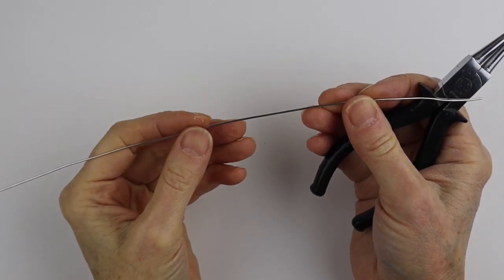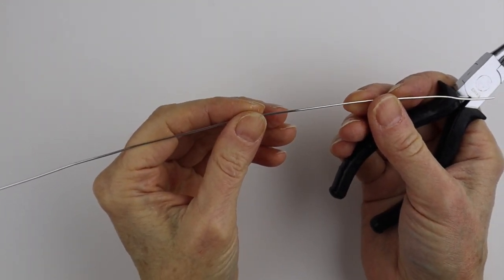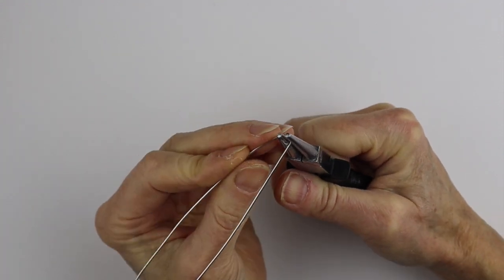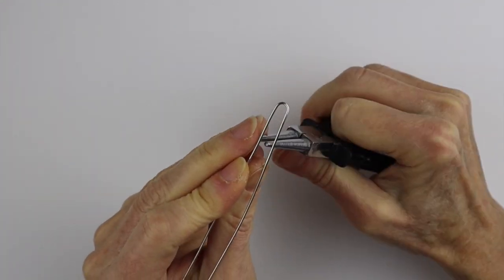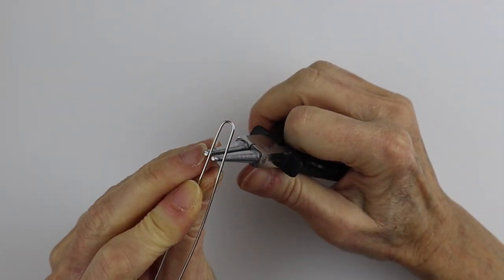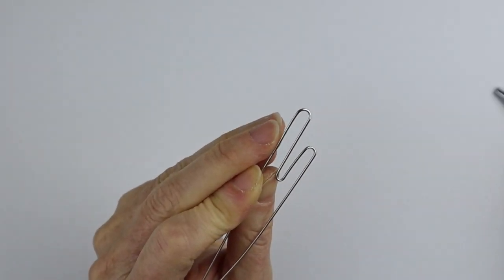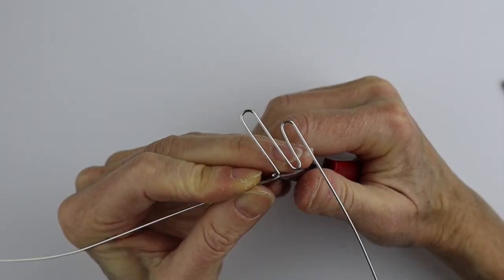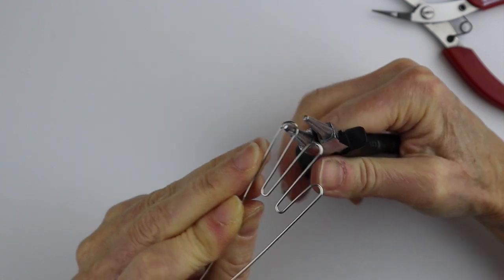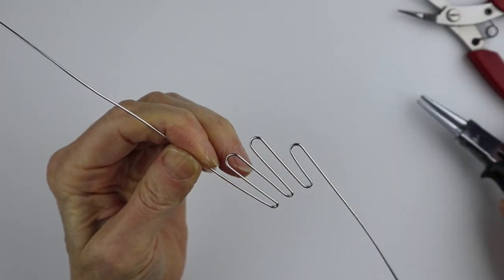For the hand wand, I'm going to use 18 gauge wire — I cut about 25 inches; it just depends on how big you want to make it. What we have to do first is form the hand. You can use a template, a clip art picture, or you can trace your own hand and shrink it down. Or you can just look at your hand and imagine what it looks like. We're going to go ahead and start forming the hand. Sometimes it's better to switch back and forth between smaller and bigger pliers. If you don't have big enough round pliers, you can use the end of a pen to get a round form.